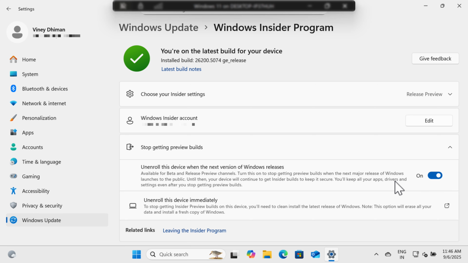In case you want to upgrade from Windows 11 23H2 to Windows 11 25H2, the process is the same, but you need to upgrade to Windows 11 24H2 following the same procedure and then to 25H2.